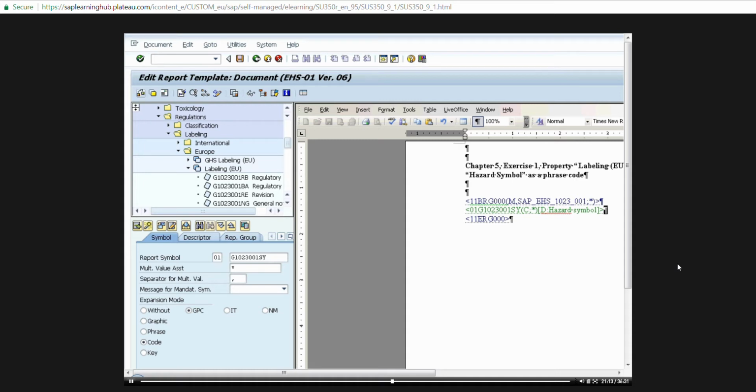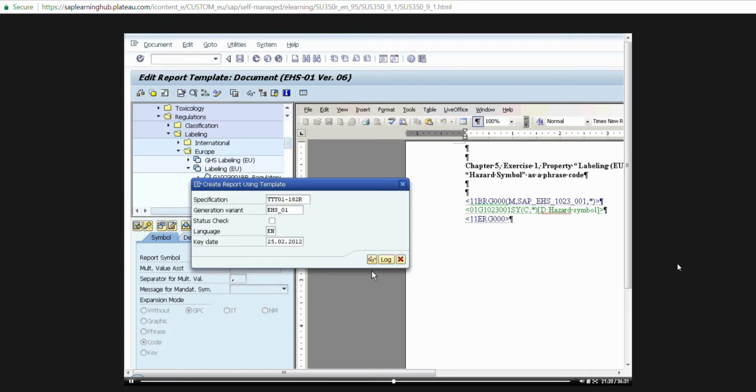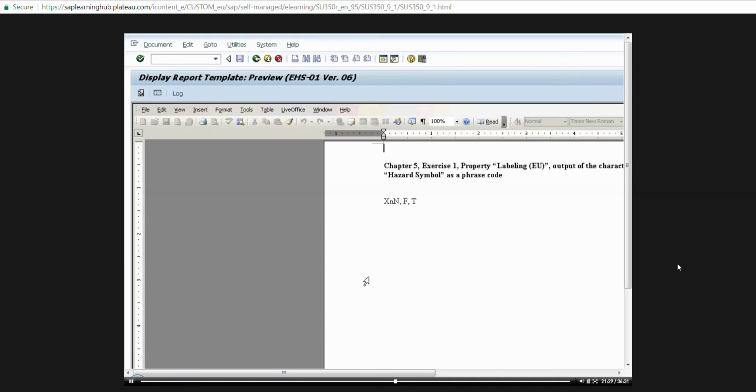Let's check the template and create a test report. Now we see that the data for hazard symbol for each instance of the value assignment type label EU appears on the same line.